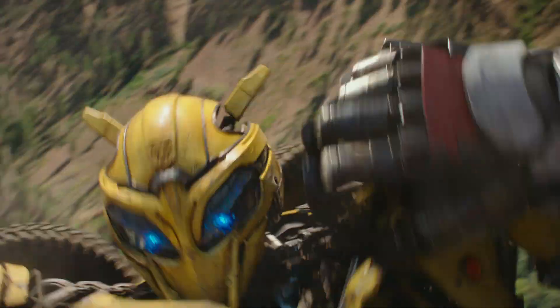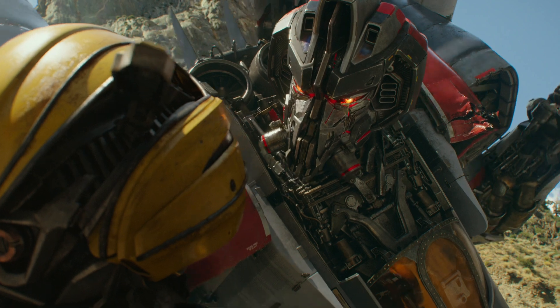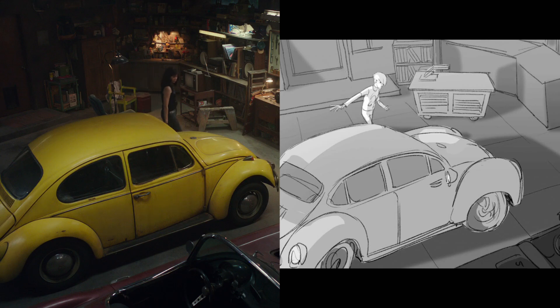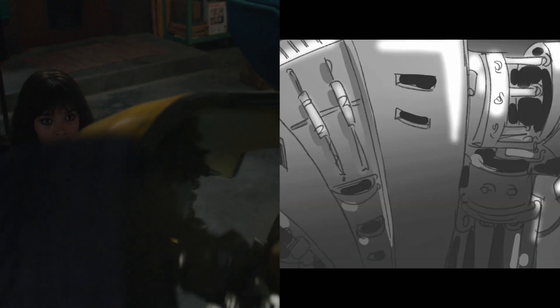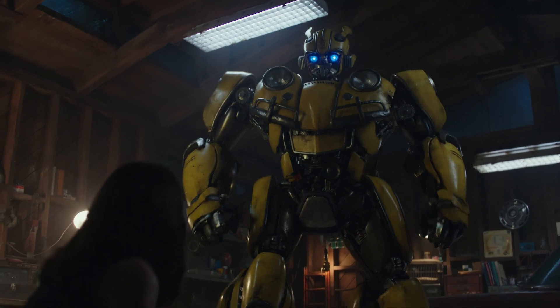All the Transformers films have jaw-dropping visual effects, but this film — this is character work. This is acting. We needed to make sure that Bumblebee and all the Decepticons he goes up against feel like real, living, breathing creatures. It's not just something that looks cool — it needs to have emotion behind it. The way we do that is in storyboarding, where we try to figure out what the character is thinking and feeling, and then very clearly lay it out in strong and evocative boards. Those storyboards were used to shoot the scenes on set, and then given to the animation team to make sure that original intent was conveyed through the CG robots as well.